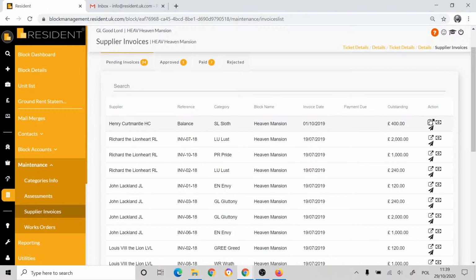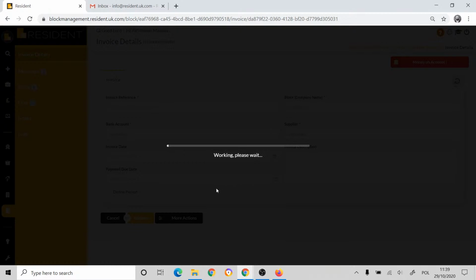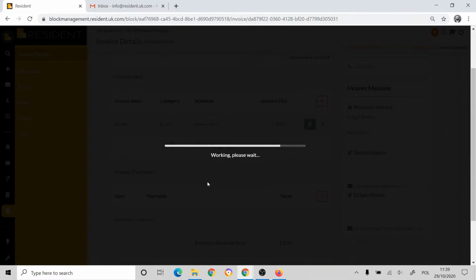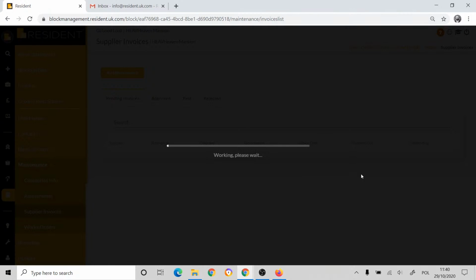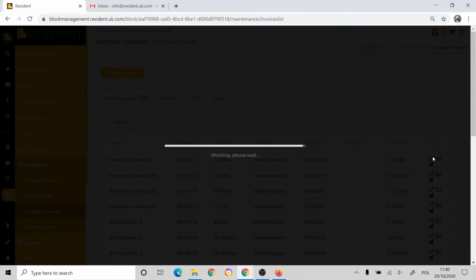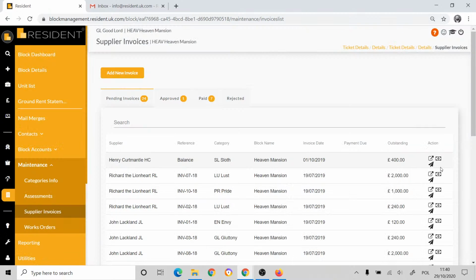And the previous process was that I had to access the invoice and go more actions and approve. So that should simplify it, as you can approve a couple of invoices. You can disable that option as you disable option to approve the invoices in permissions by unticking the change status on this page. Which I will show you in a second.